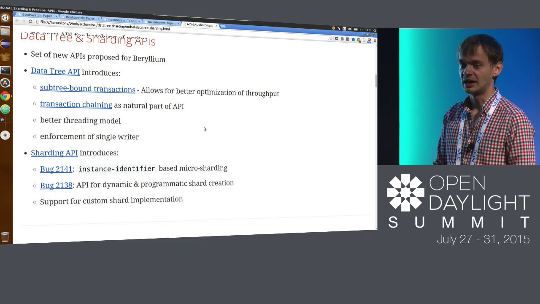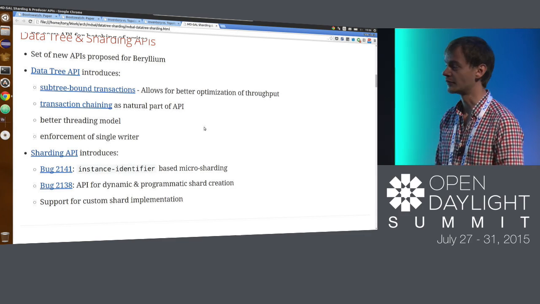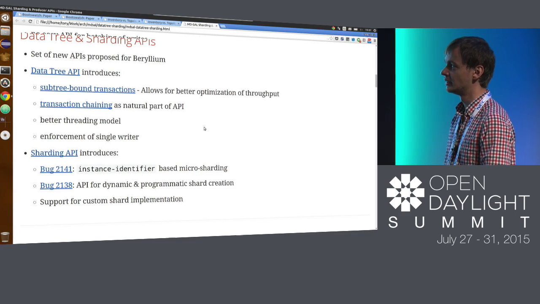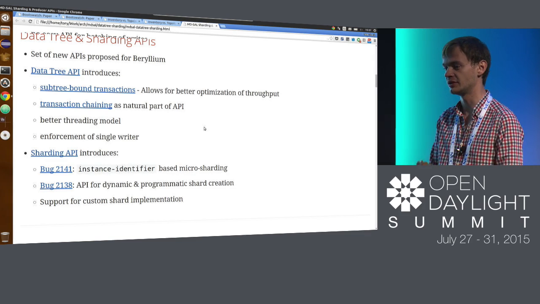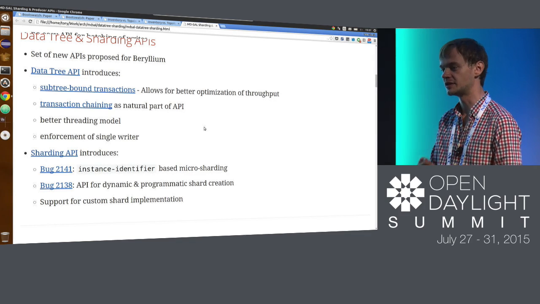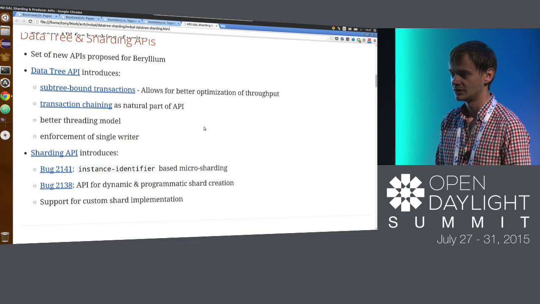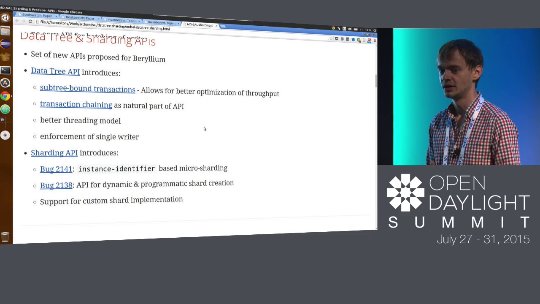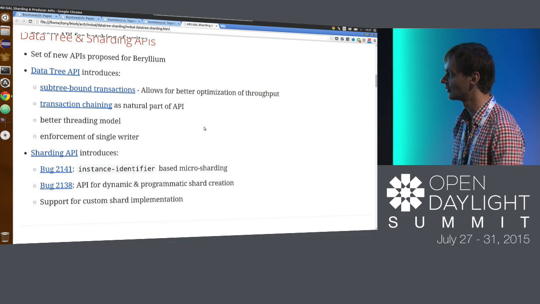And also it allows us later to introduce maybe on per shard basis or configuration basis enforcement of the single writer. So there are exceptions and a contract which could notify the application that this subtree is maintained by someone else. So it allows the application to specify that I don't want someone else to stomp over and rewrite my operational data, for example.